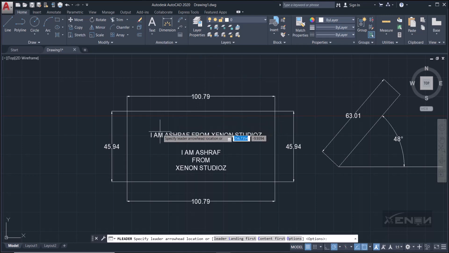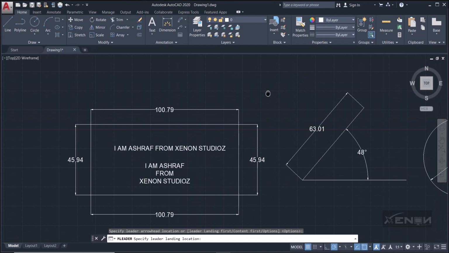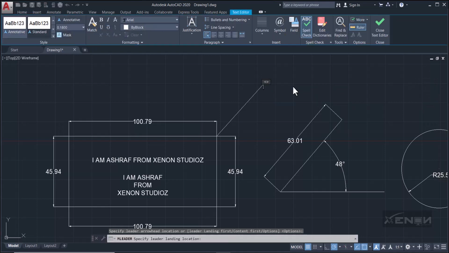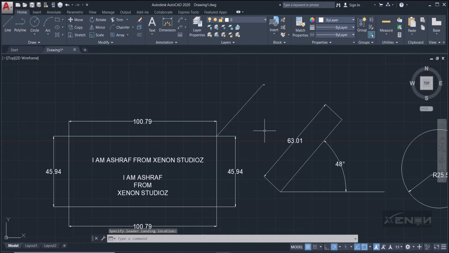Let me first label this corner here. Then I'll specify that, and it's telling us to specify leader landing location. So it's there, and then it will tell us to type. So I'm going to say that this is actually a corner. Click in an outside space and you get it, but now it's not visible. So what do we do? We have to increase the size of this.